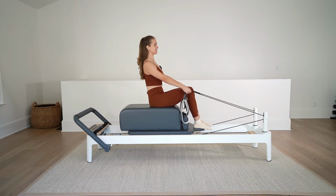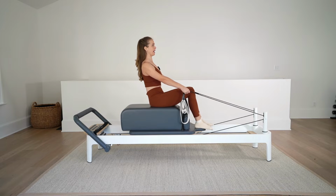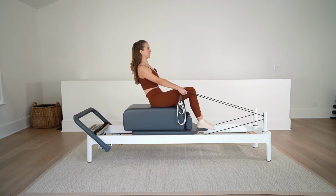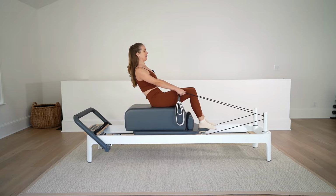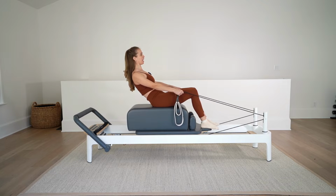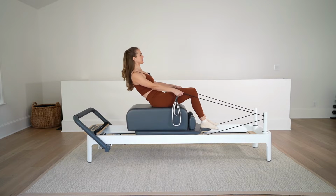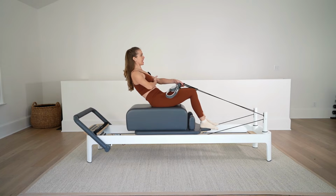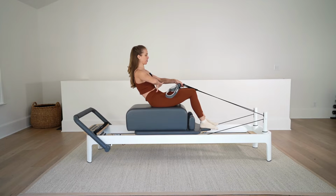Good, keep that sensation, keep tucking as you roll back. And what's rolling you back is not you trying to lean back, but it's really just your pelvis tucking and tucking and tucking that is rolling you back halfway. We're going to pause at that halfway point, dropping those shoulders down, releasing through the neck. Now see if you can glide your ribs down towards your pelvis a little bit more, down towards your pubic bone, down towards your hip bones, and hold.